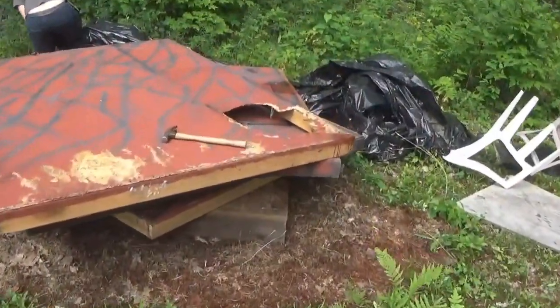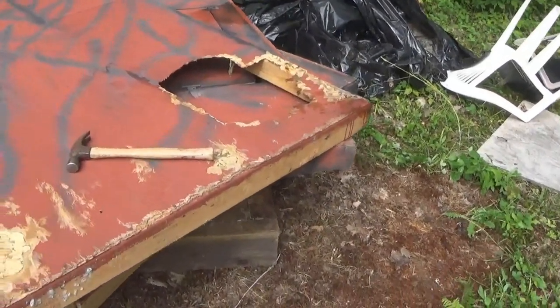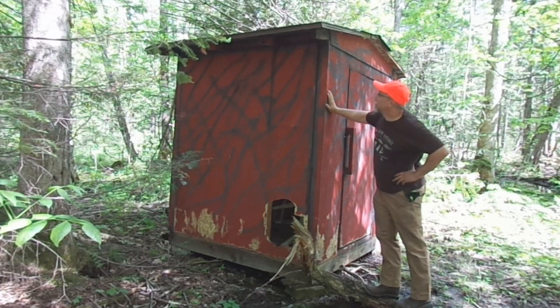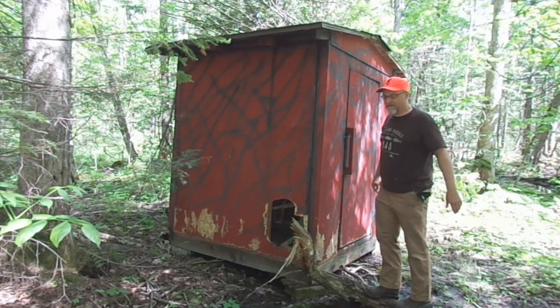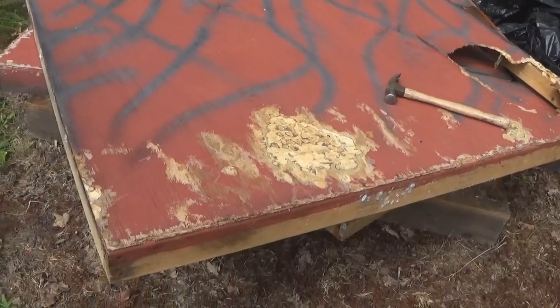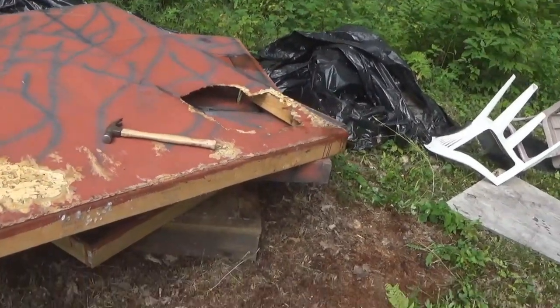For anybody that hasn't been following along, I've got this deer blind here, and the bottom sections of the deer blind when it was assembled were kind of getting eaten out by porcupines. So we're going to replace that. Because other than these holes, this is a really good blind and I'm gonna wanna utilize it. So we're gonna replace that and get this blind up and running again.